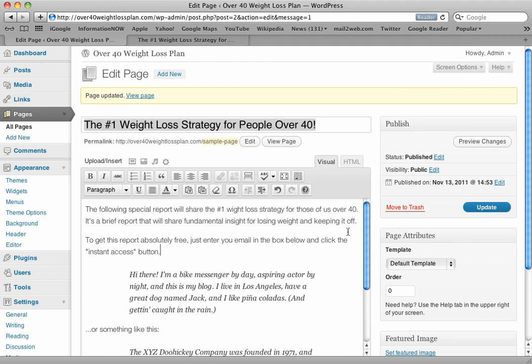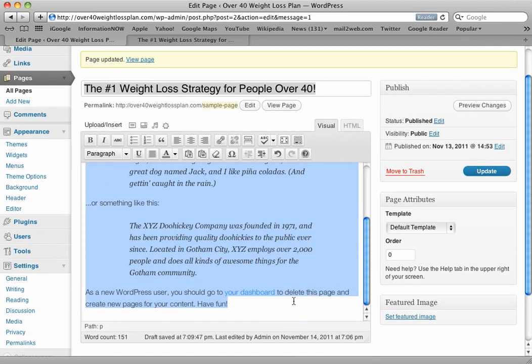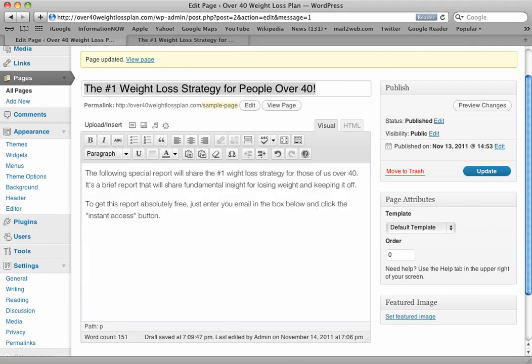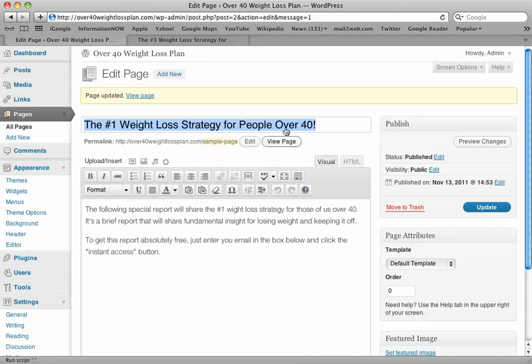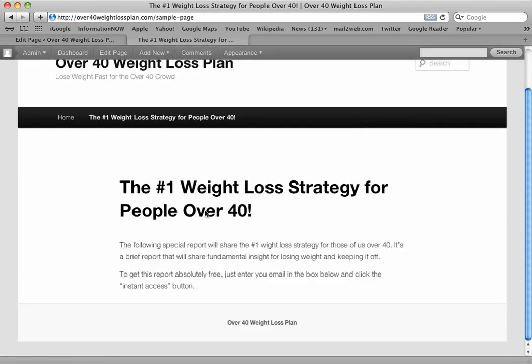All right, and now I'm going to erase the rest of this. Just deleting that. I just highlighted it and pressed the delete button. And now I'm going to update that page. Now let's go back and we'll refresh.